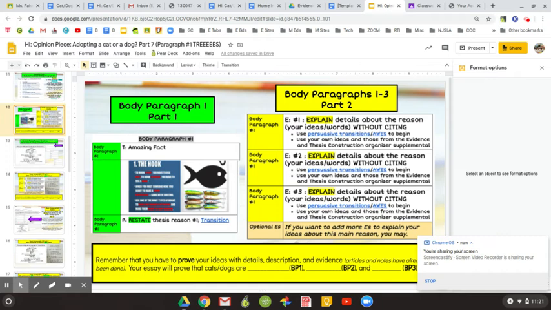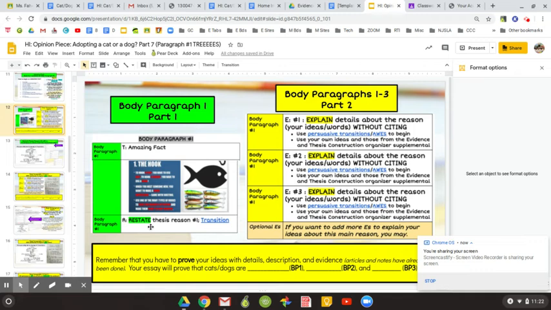Going to go over how we would work on the EEE for the body paragraphs. Now, in the presentation for paragraph 1, there is a slide after you have completed at this point the T with an amazing fact and the R with the restate, which will clearly say what your reason is. Be sure to use a transition for that restate.